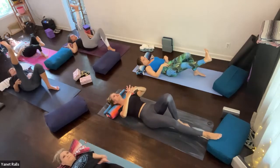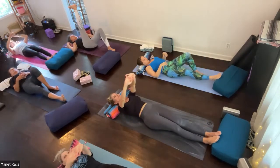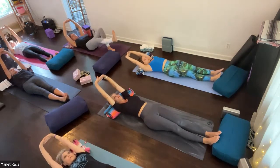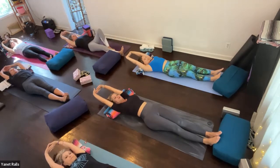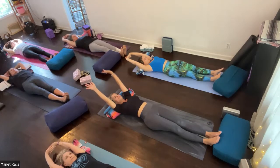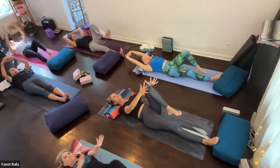Good. Interlace your fingers once again. Reach your arms towards the ceiling first on the inhale and then over your head as you exhale. You will have a little limit because the blanket is in the way of the shoulders, but that's okay. Good, and then go ahead and release and bring the left knee into the chest.